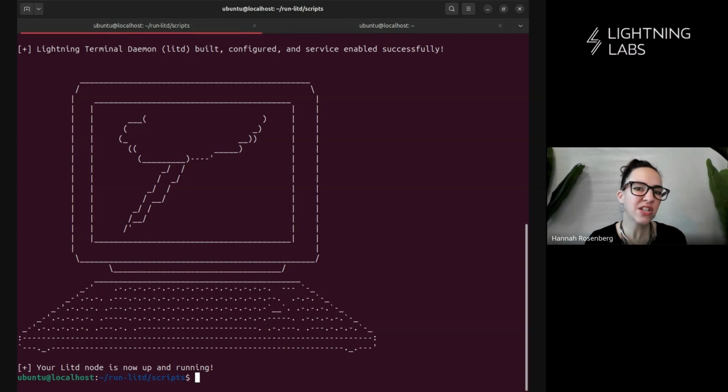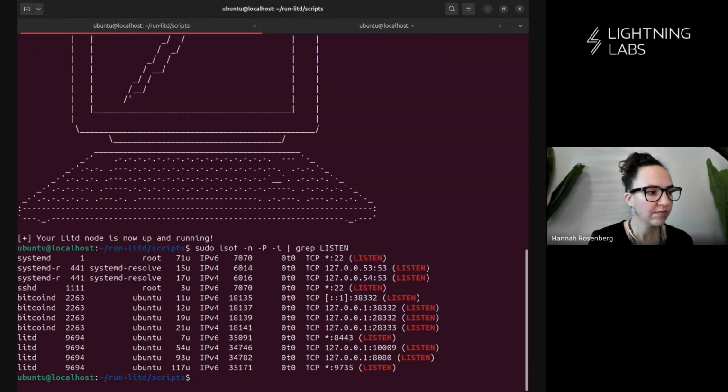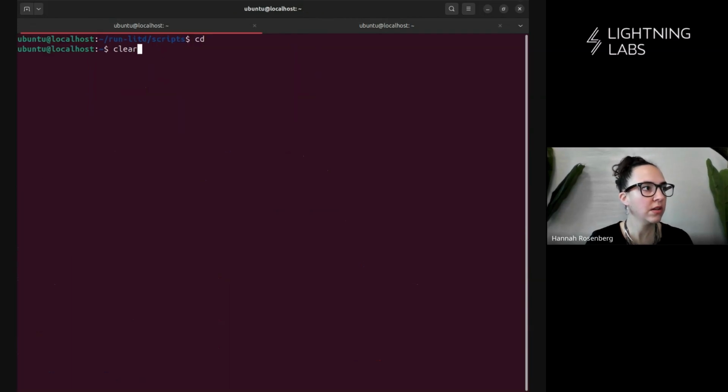And what happened in that last script is mostly just that we went in, updated a few things in the configuration file and set up systemd. So this tells us, congrats, your LITD node is now running, but as always, we're going to verify that. Excellent. That's exactly what we would expect. This is great news. All right, so we're going to come here and clear all this out, and I just want to run through and show you some of the configuration files and the systemd files.